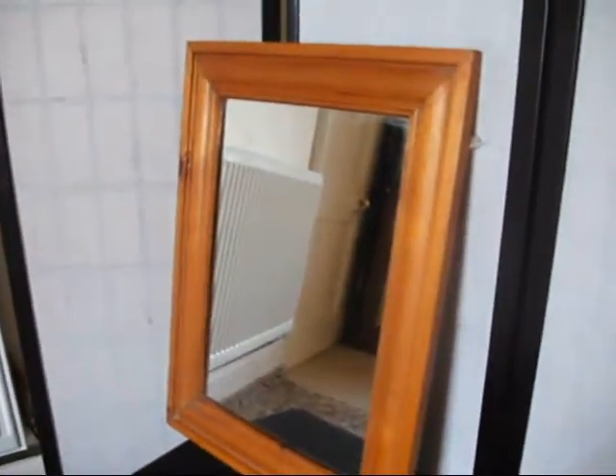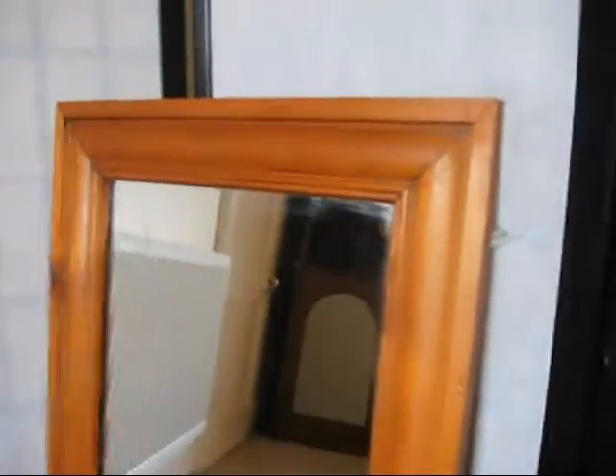Under the hammer next, Bygogne's lovely pine mirror. Beautiful — that bit of pine has just aged fantastically, giving you a nice orangey golden brown. With a nice square or rectangular mirror straight in the middle, it's a good sturdy, useful, practical, functional mirror that could hang in any room in any house.